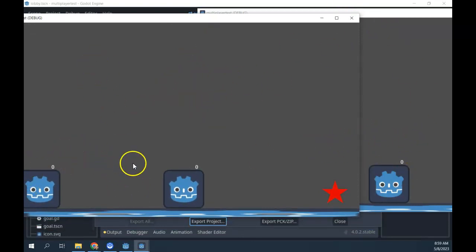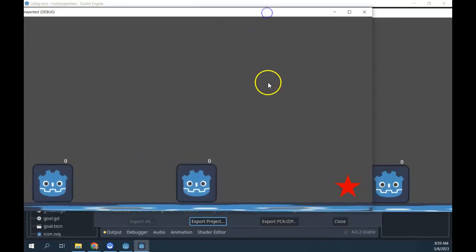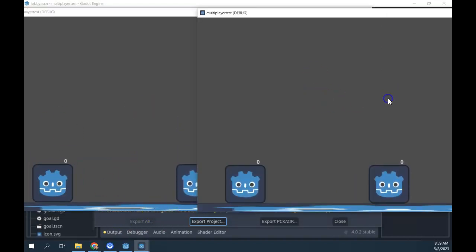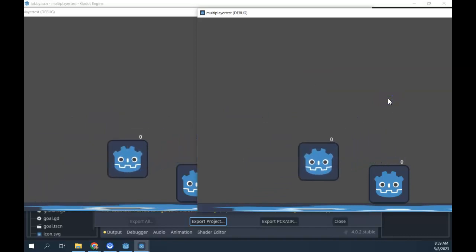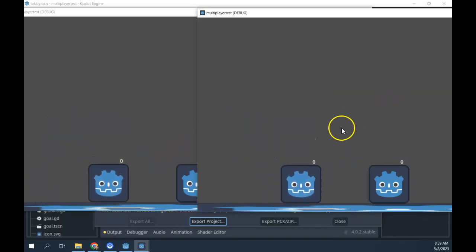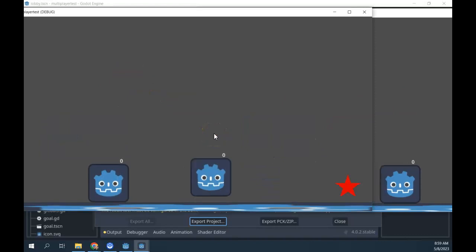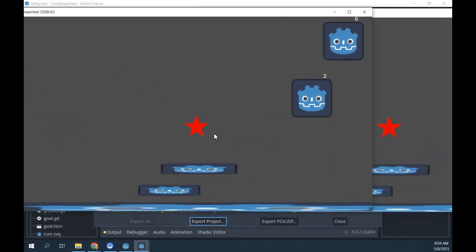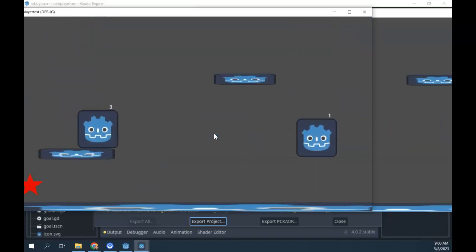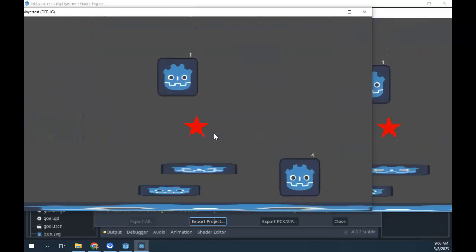Is that the kind of thing that you want to allow players to do? Should they be able to leave that blank? Or if they do leave it blank, should it have a default name, like unnamed player, or something like that? So immediately I see a problem that I could solve pretty quickly in my game design just because I wasn't paying attention. And that's the kind of thing that other people can show you. But now at least you've got a bunch of setups here, and I can play my game and give it a try.